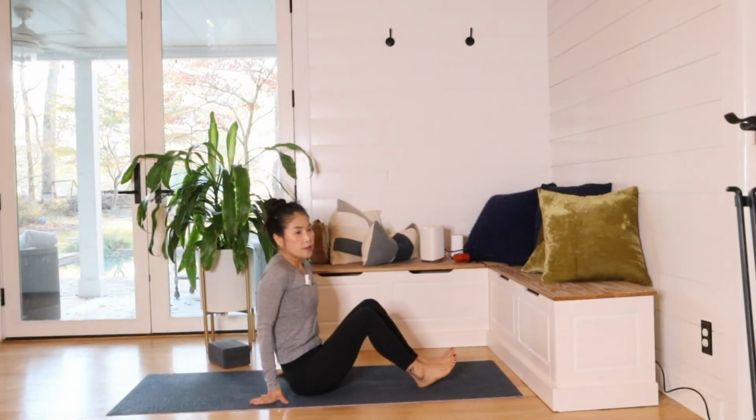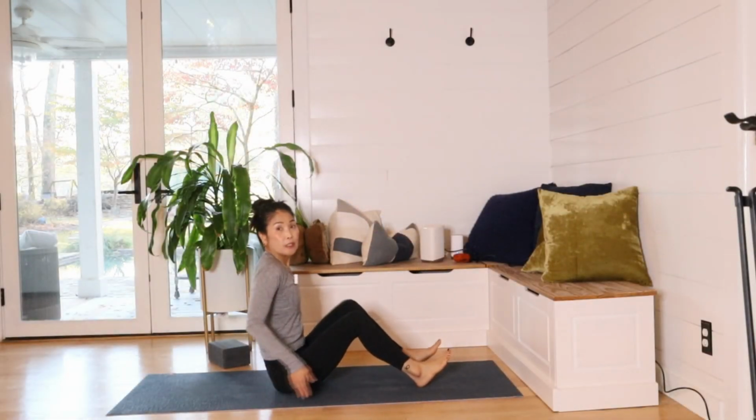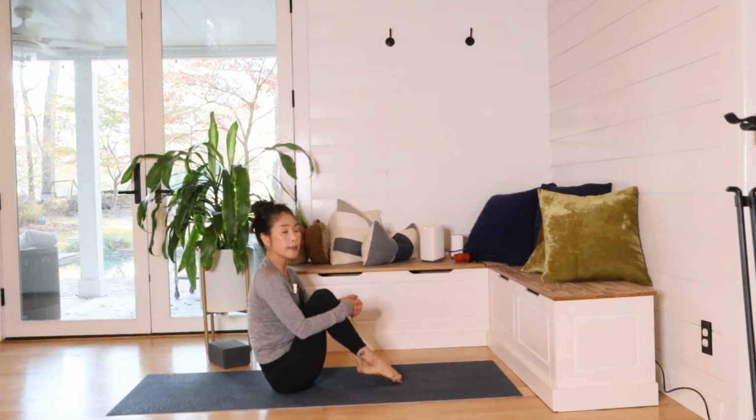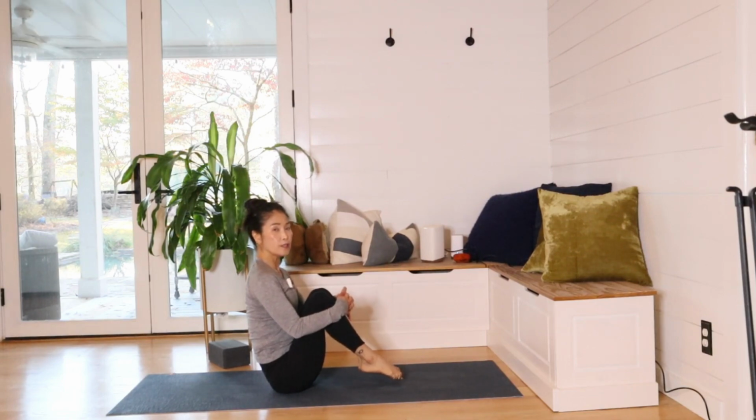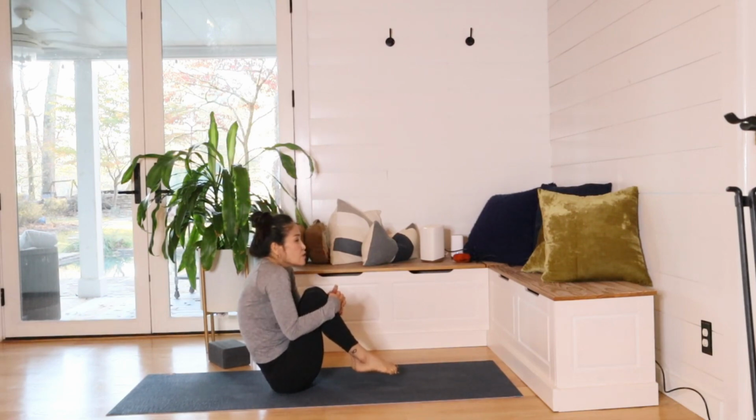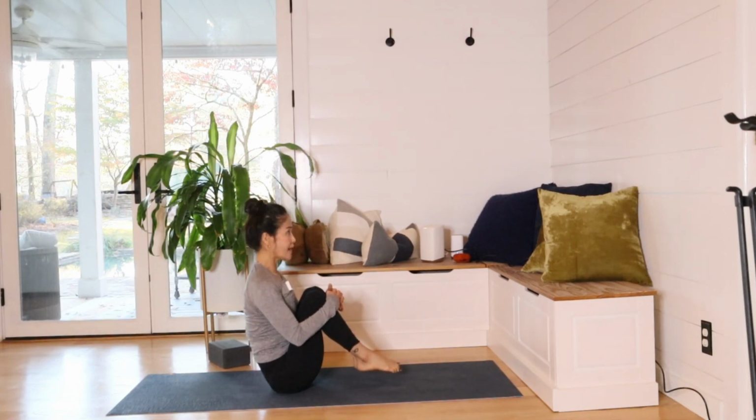Today, what I want you to do is come to a seated position. Today's going to be all about exploring our core. So we're going to sit nice and tall, and oftentimes we're asked to go into the boat. So I want you to pull the feet up off the mat and see if you can just balance into this ball shape, chin forward. Do not round the shoulders, pull the shoulders back. This might be enough because you're balancing on just your sit bones.